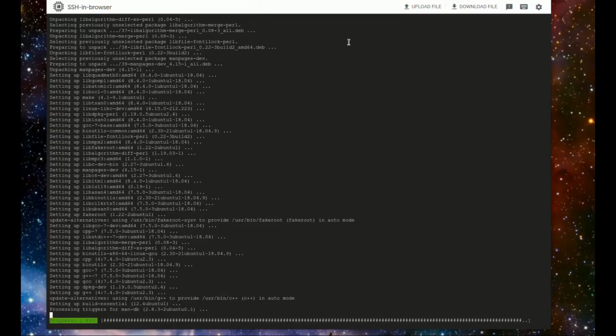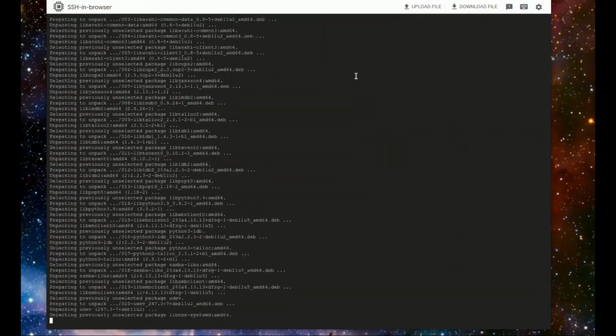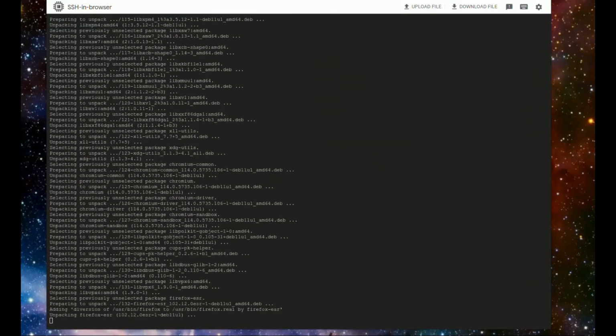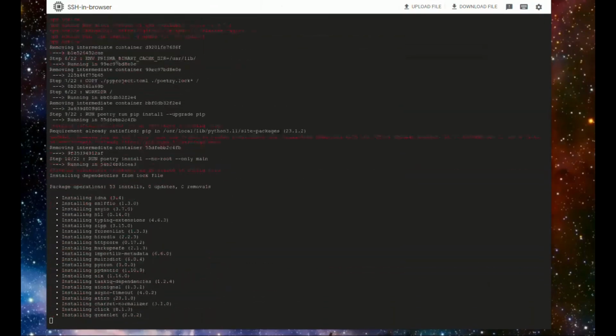Now we are building the app. It's actually a bit to build since we are building AutoGPT and the GUI and we only have a shared server with 2 cores and 4 GB of RAM. So I am just going to fast forward up to the point the build has completed.